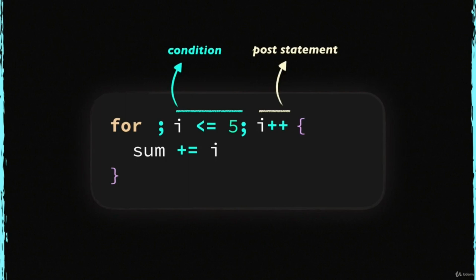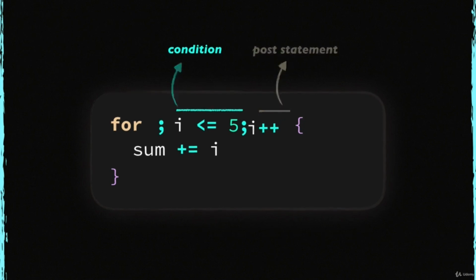Now I've removed the initialization statement. It can also work this way. Assume that the i variable is declared somewhere before and outside of the for statement here. Notice the separator. It's still there, right? So Go can understand that there are still a condition and a post statement. Okay, let's continue.